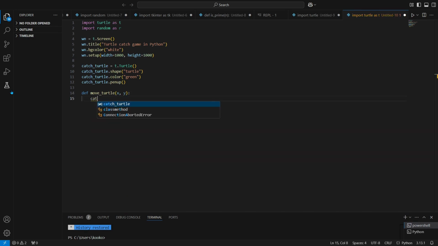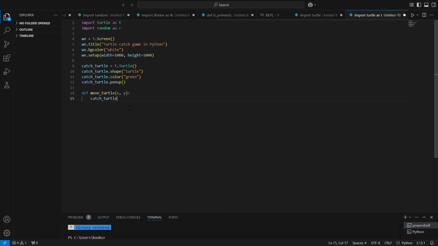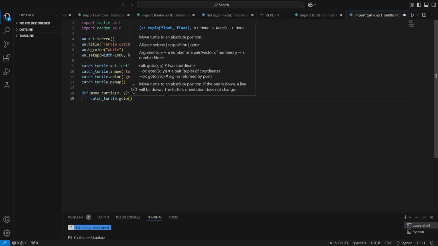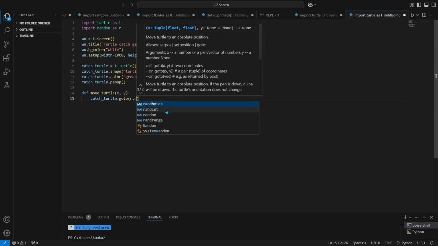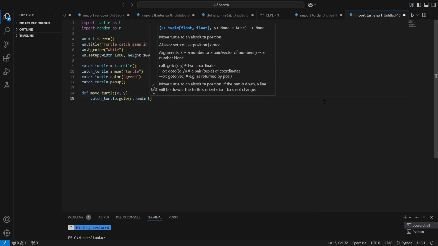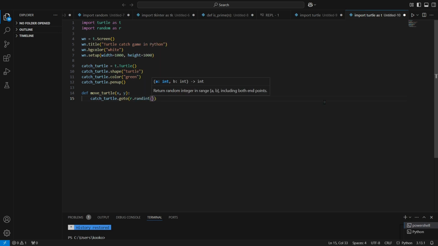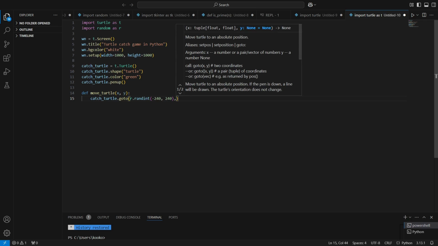Now we'll do catch underscore turtle dot goto, and then we'll put a parenthesis here. Now for this we will do r.randint, and then we'll put another bracket here. Now we'll type minus 240 and then 240. Now we'll exit this bracket and the parenthesis and put a comma.